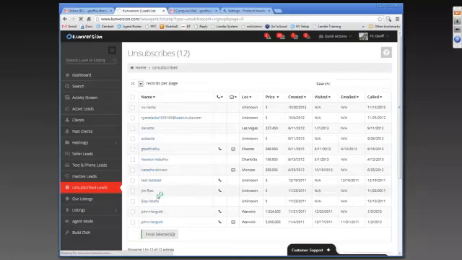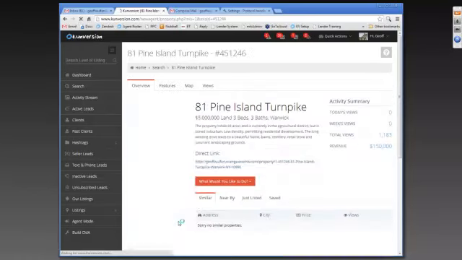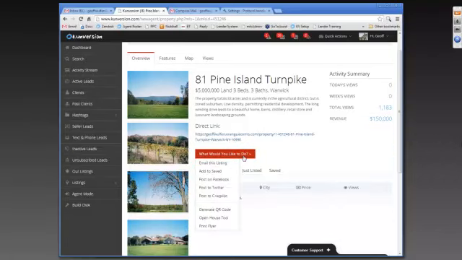Our Listings is changed a bit. All the functions that were on the Our Listings page have been removed and put into more appropriate places. For example, the button to post a Craigslist or generate a QR code. Instead of being on this page, what you do is click on one of the listings, and it's under the What Would You Like to Do menu.